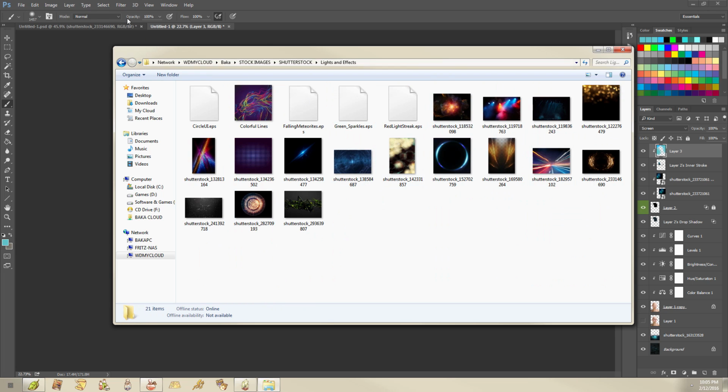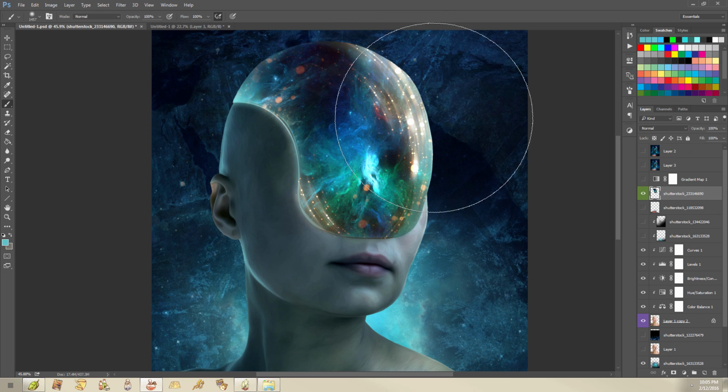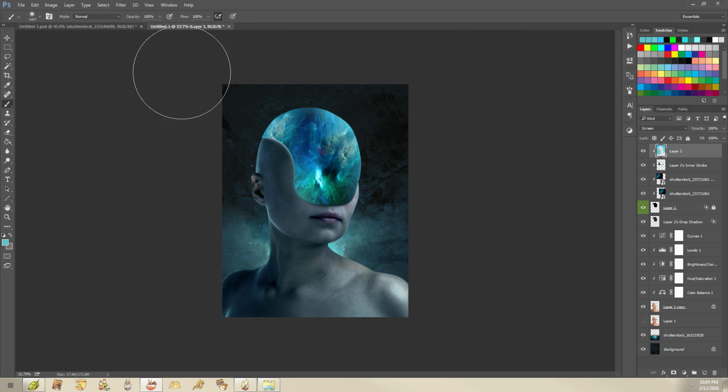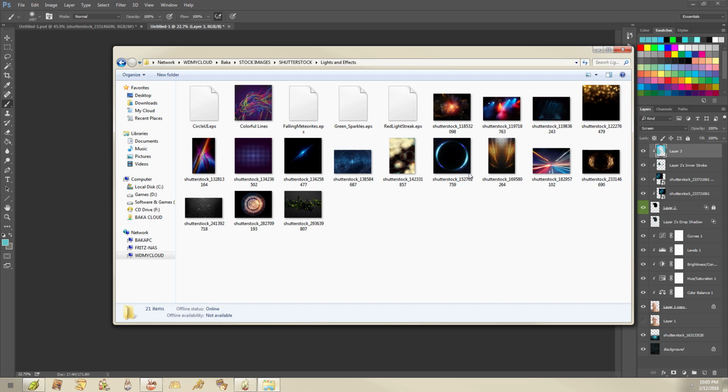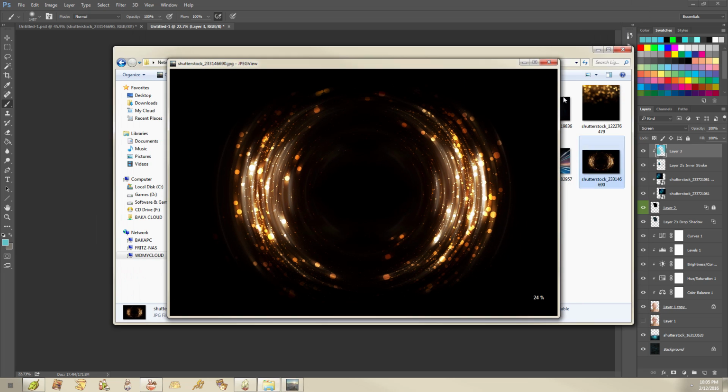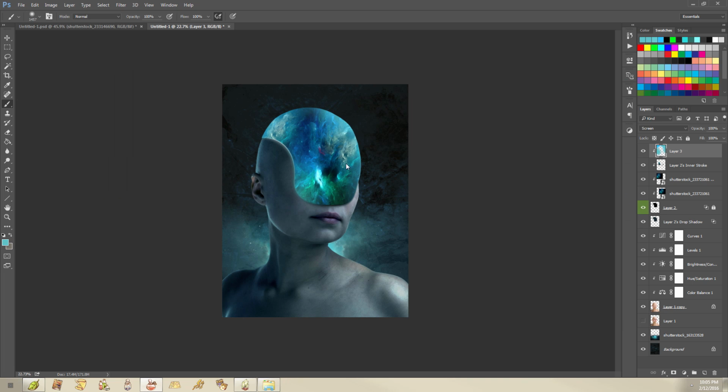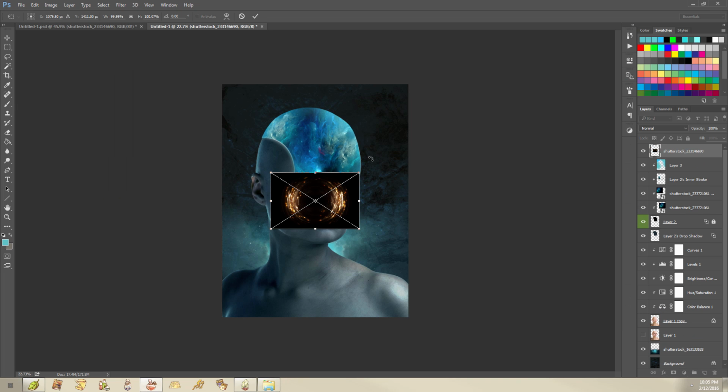This is the thing that I added on top of this image. See these red kind of things? This is this image here. Let me show you. There you go. This one. So I just added it on top as usual. And basically this piece is just a mass of texture.